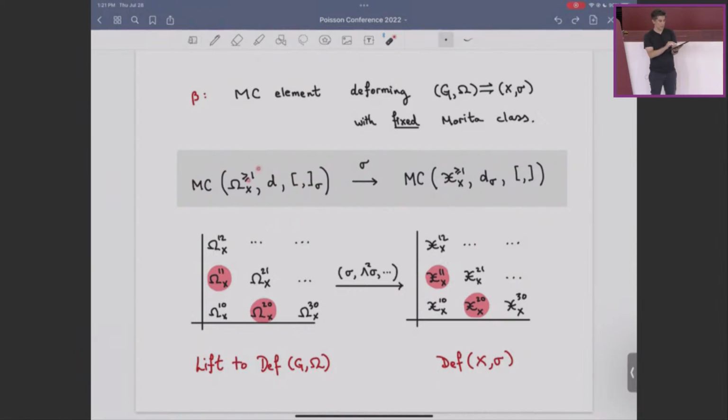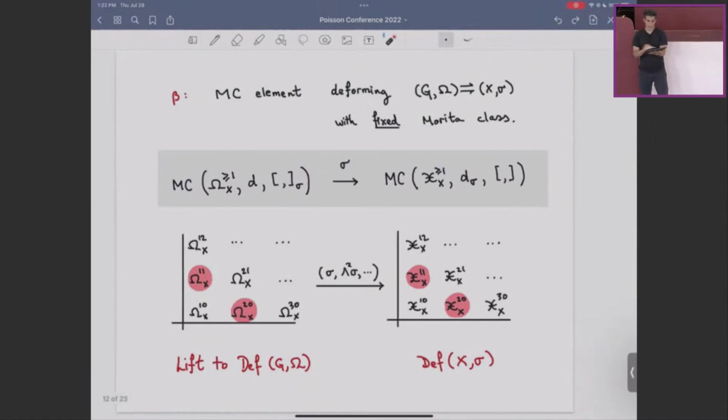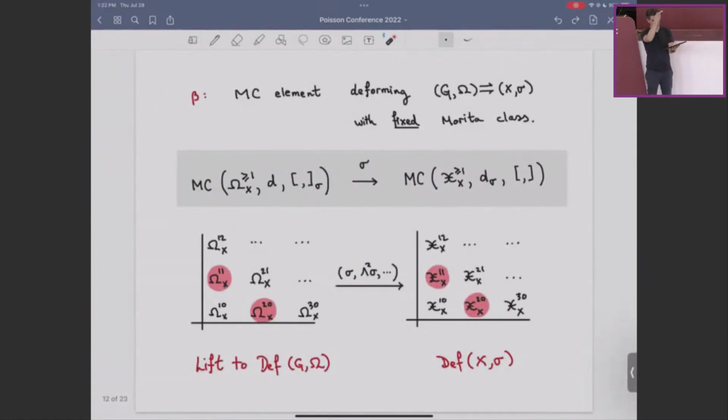This is still over the base, still over the manifold X, and it maps to the Maurer-Cartan problem for deformation of holomorphic Poisson tensors. So what's this? It turns out that this is precisely the deformation theory of the groupoid, staying within its Morita equivalence class. That's the purpose of this. If you deform the groupoid in this Morita equivalence class, there will be a natural map to this deformation problem, which deforms the base. So you end up with a very nice picture interpreting what this Poisson tensor is doing in terms of deforming groupoids. And this is very much related to the recent literature developed by Krynick and his students about groupoid deformations. This is an implementation of it in a very particular case and in the holomorphic category.